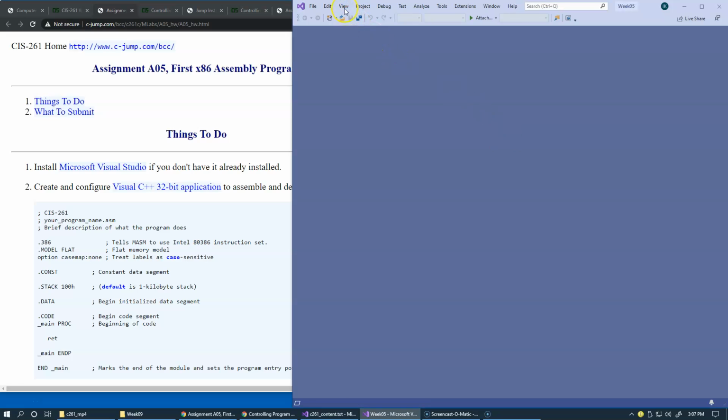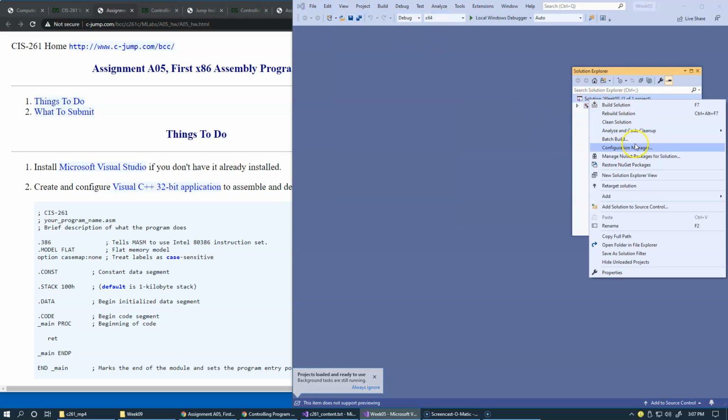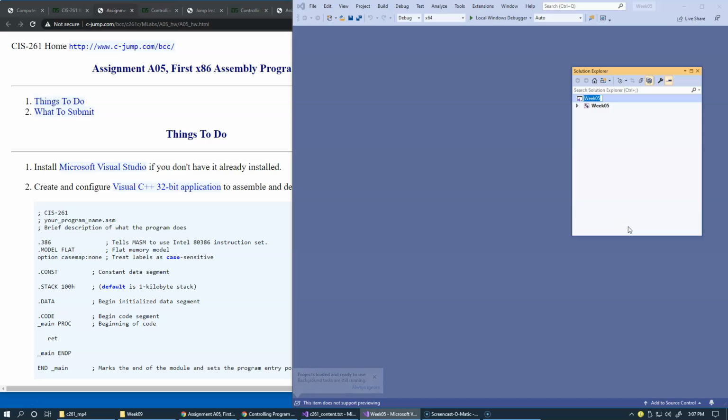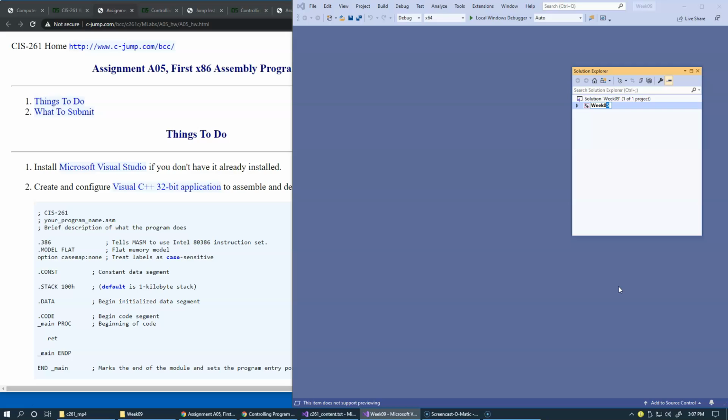I open it. The usual thing to complete renaming the project is to go to Solution Explorer and rename the name of the solution. We can also rename the name of the project. And the source files, we have week 5 ASM, so I'm just going to rename that as well, so that there is no confusion about different source files and different project subfolders.